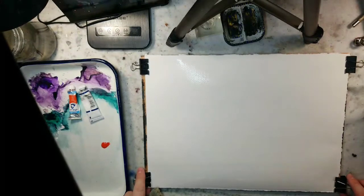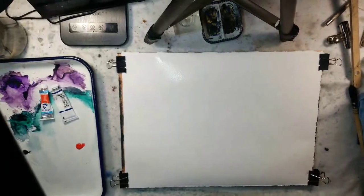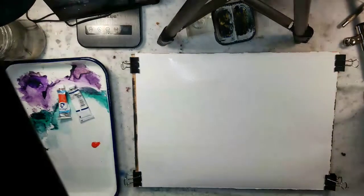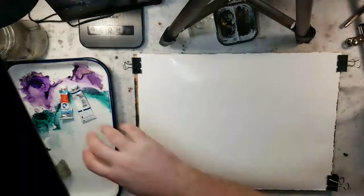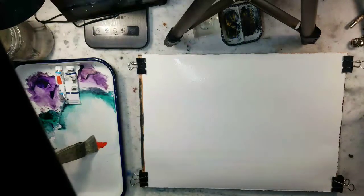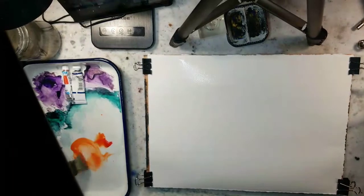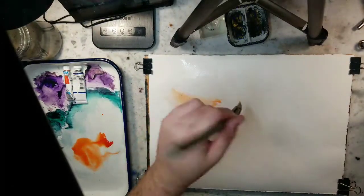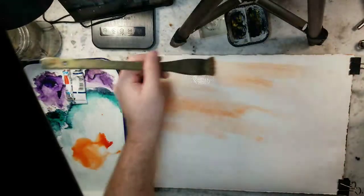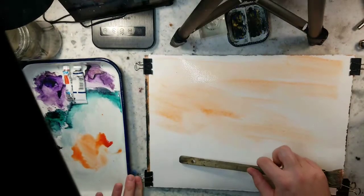This color combination surprised me quite a bit when I first used it. At first it looked kind of ugly, and as the painting progressed it really started to work out nicely. I don't know if these colors were traditionally used in two-color paintings, but I had done it as an experiment and was really excited about it. Then I had forgotten all about it and a picture popped up on Facebook, and I was like, 'Oh yeah, that color combination.' So we will now make up a scene with it.